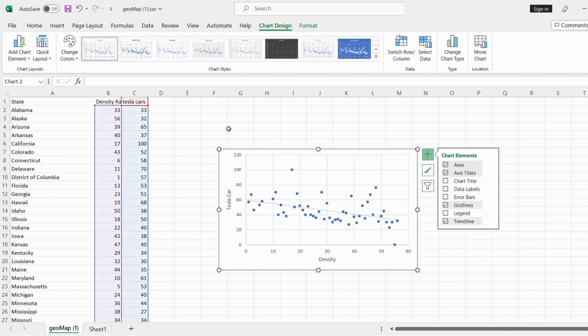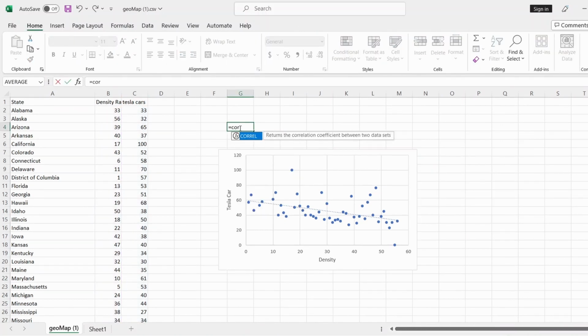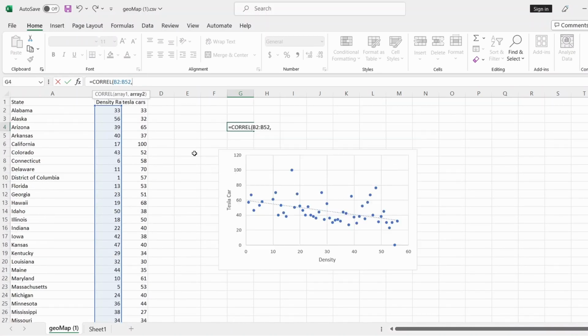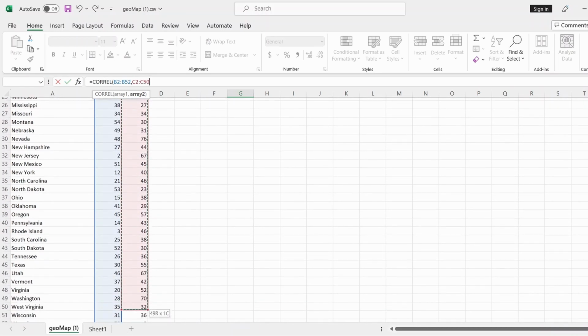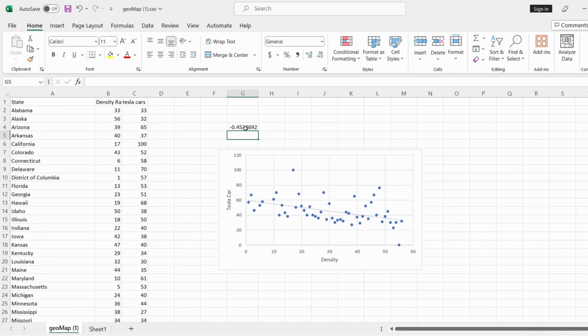We can also calculate the correlation coefficient, to see whether the overall correlation coefficient is positive or negative. As you can see, it's negative.